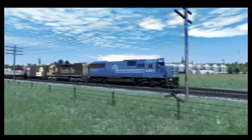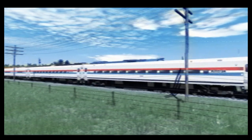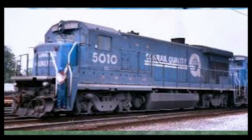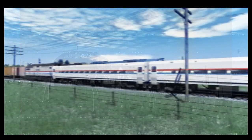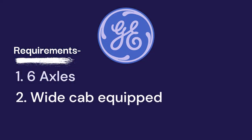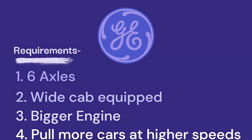In 1988, several railroads, including Conrail, were looking for GE locomotives to replace the current aging GE U36Bs and B36-7s. Some U36Bs were nearing 19 years old around this time and were clearly in need of replacement. So they all turned to GE for a locomotive with 6 axles, the then new wide cab, a bigger engine, and the ability to pull more freight at higher speeds. So GE began working on the railroad's request.